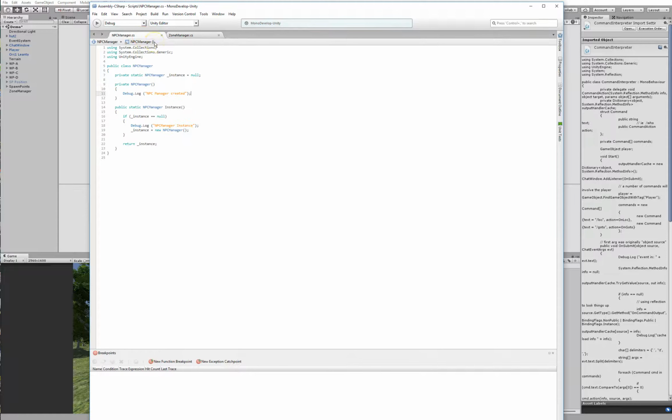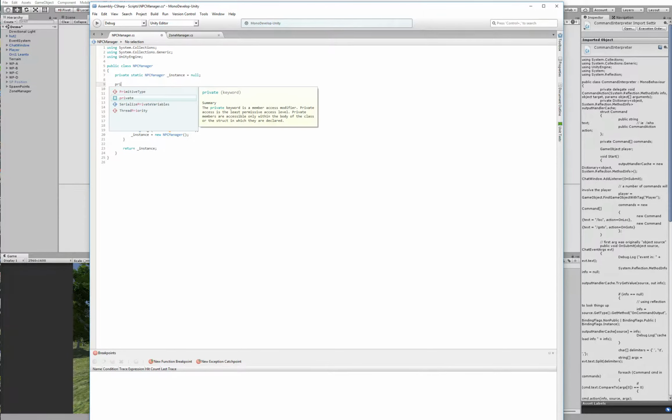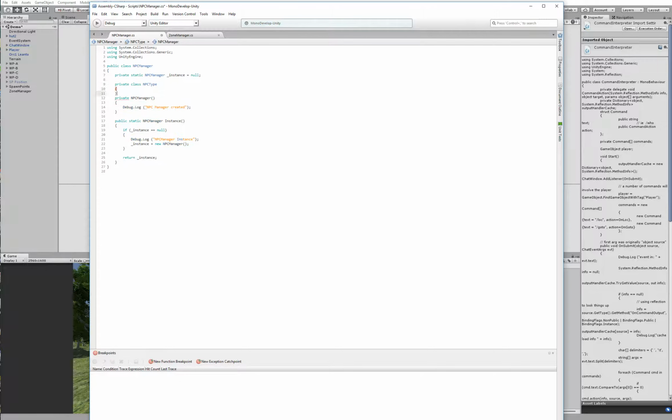Now the NPC manager needs to manage a bunch of data. And I'm kind of toying with the idea of, I guess I'm struggling with how am I going to present this the best, and how am I going to align the code. I'll put it up here, I guess. Let's start with a private class. I'll call it NPC type. I can make that a function here. Okay, the class is really going to be a data container. So it's going to have a bunch of variables, and it's going to have a constructor, and that's it.